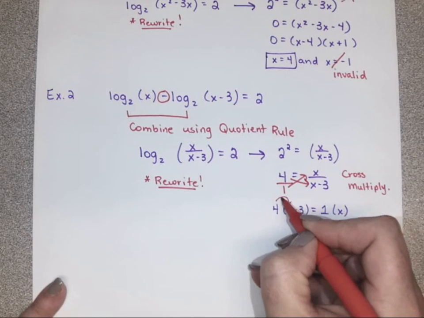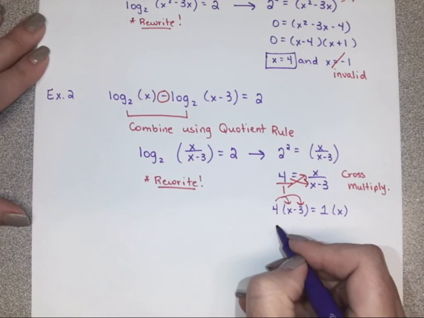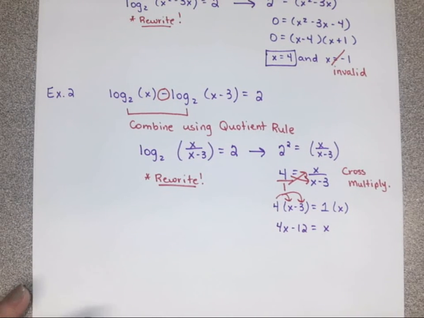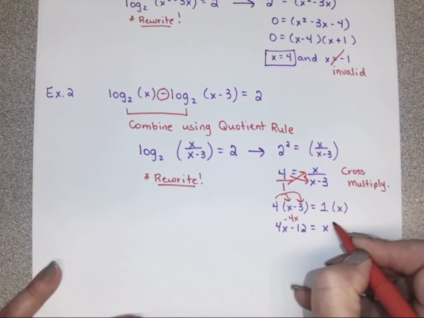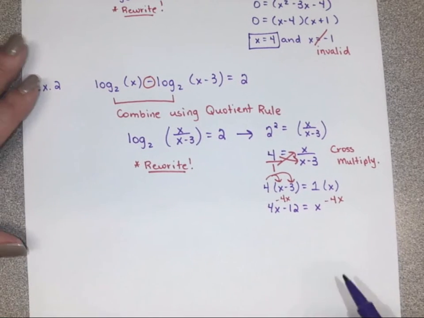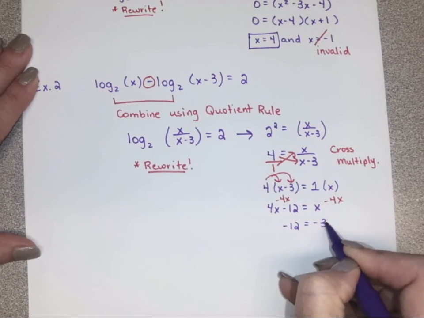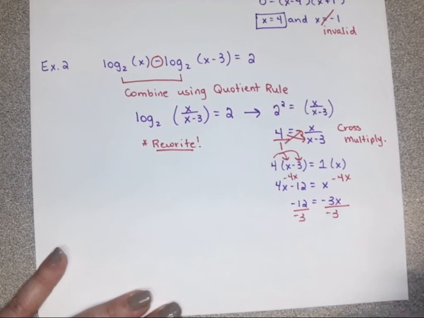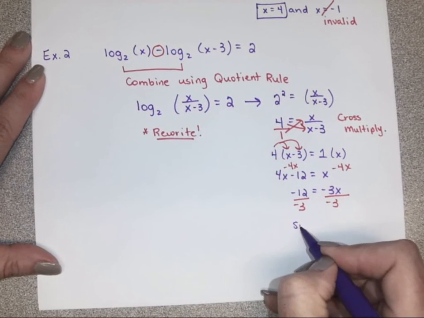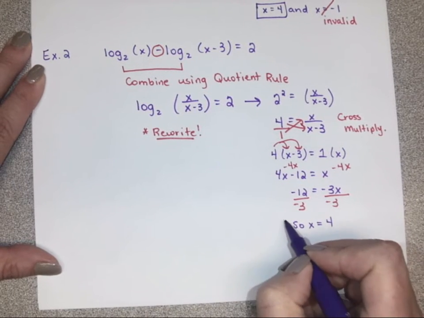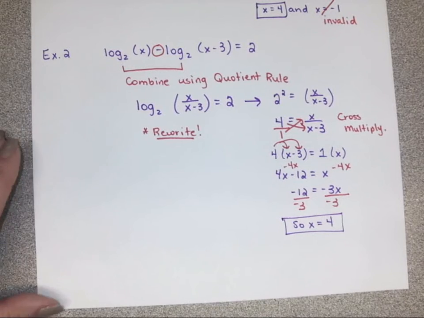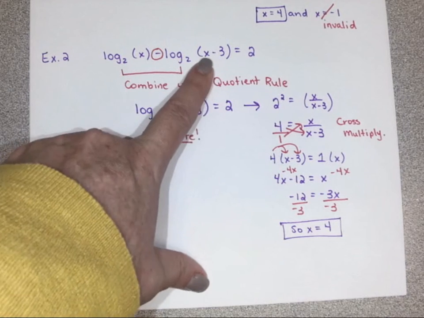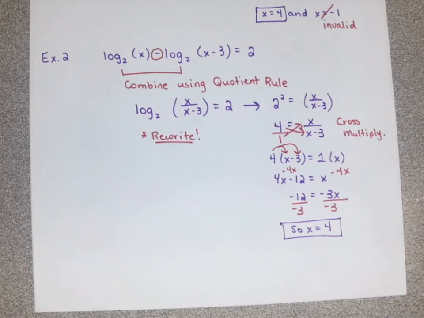So just keep your details straight. Make sure you distribute everything. So you get 4x minus 12 equals x. And so I'm going to move the 4x this way, even though it's going to give me a negative, just so that I have something on either side. So that's going to give me negative 12 equals negative 3x. And then last but not least, divide by negative 3. So what does x look like then? Negative 12 divided by negative 3 is 4, right? Then we check to see, does this answer make sense or is it valid? Notice we don't get negatives or anything squirrely like that, so that's a completely legit answer.